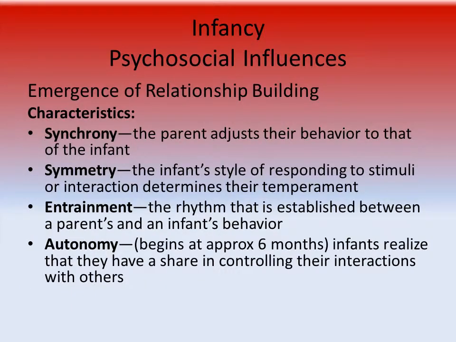The emergence of relationship building comes through several characteristics. The first being synchrony. This is when the parent adjusts their behavior to that of the infant. For example, when you have a newborn, many parents know that there will be lack of sleep in the night, so they adjust the fact that they will then take naps during the day when their child is resting. That would be an example of adjusting your behavior to that of the infant.